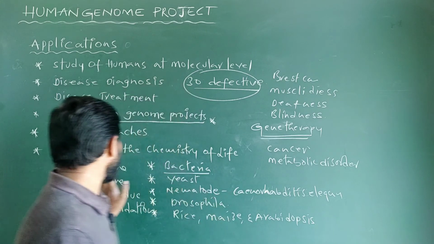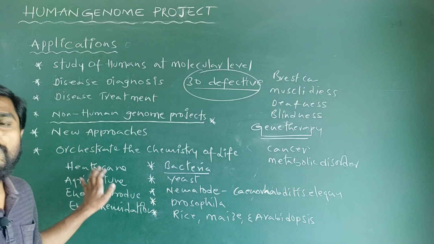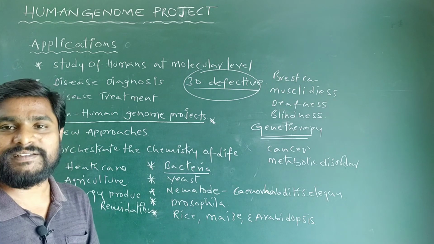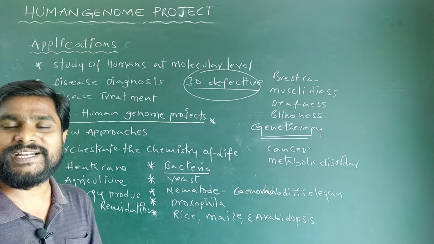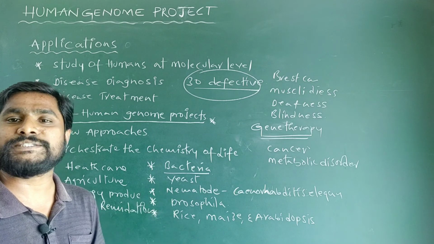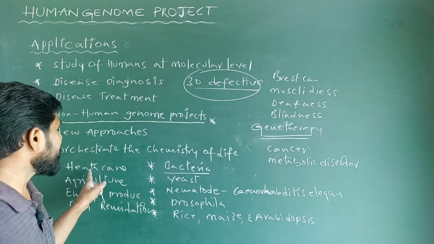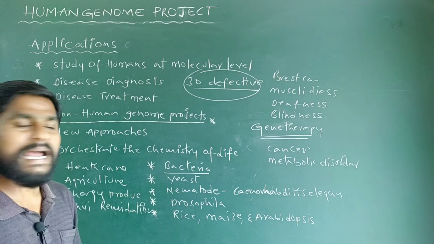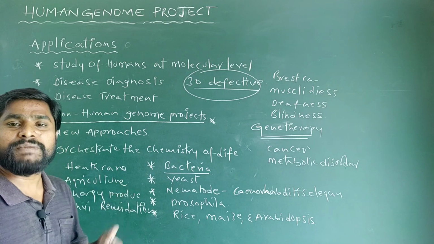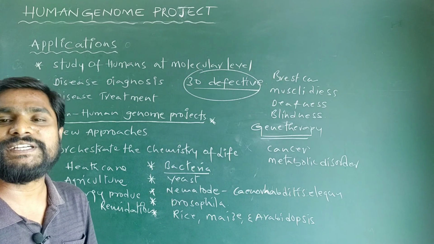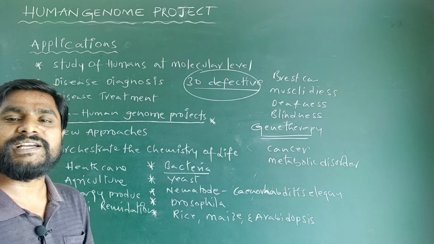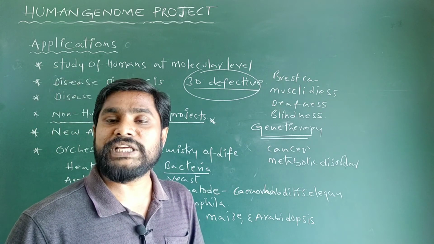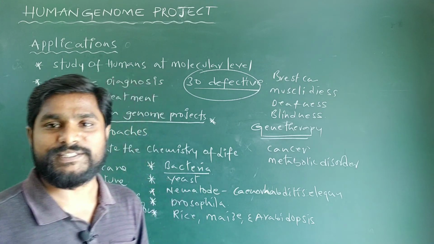Here in the healthcare industry, we are now producing a large amount of insulin by using bacteria as factories. That is possible due to rDNA technology. Thus, rDNA technology is possible due to the sequencing of genomes of human beings and bacterial cells. And in agriculture also, we are producing many genetically modified crops. This production of genetically modified crops through rDNA technology is possible due to sequencing of genomes of those organisms.